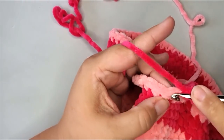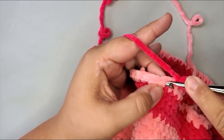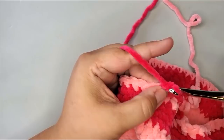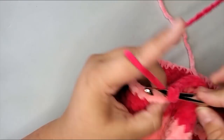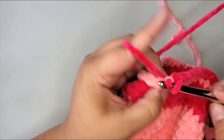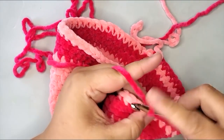All the way around. I think this is probably going to be my thin stripe. You can do these stripes however you want. If you want just thick stripes, you can make thick stripes. You can just do two stripes. You can just do one stripe. I like the three. And I think I'm going to put the thin stripe in the middle. No two bees that I create are alike. So this is just going to be one row, single crochet of the dark pink stripe. And then we're going to pick that pink back up. Like I said, you don't have to pick the pink back up. You can make this a thick stripe if you want. Makes no never mind to me. It's your bee. Make it yours.